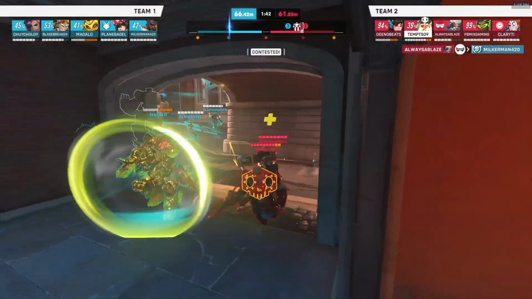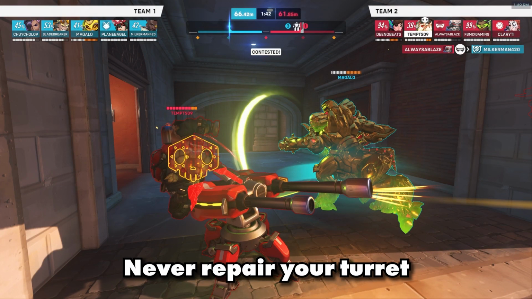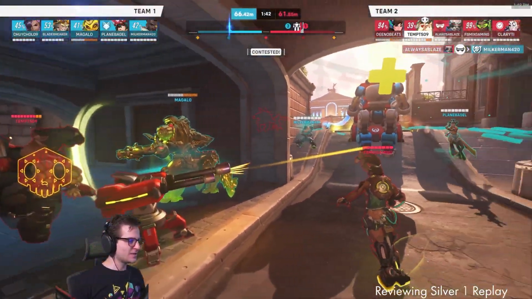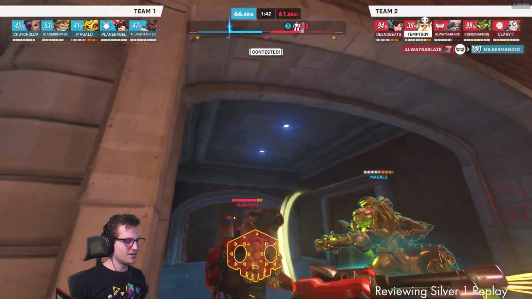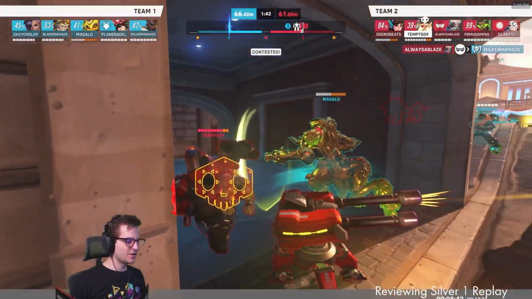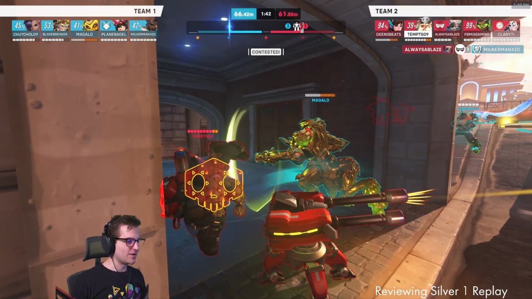This is absolutely the wrong move. In my opinion, you should never repair your turret. Never repair your turret. It's always a waste of time. Why do I say it's a waste of time? If you really need to put down another turret to get it back to full HP, just wait till this one dies. You can put up a new one. If it isn't targeting anyone, you can actually put another turret down with full HP for free. You don't have to repair it at all.